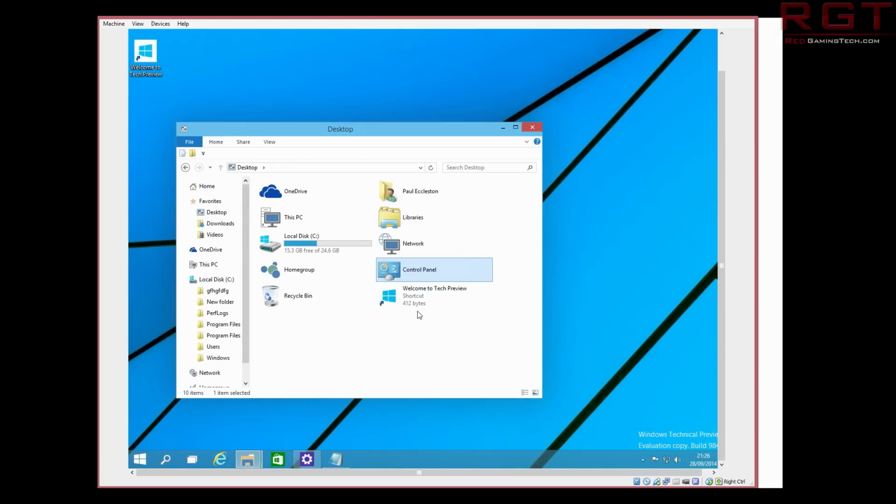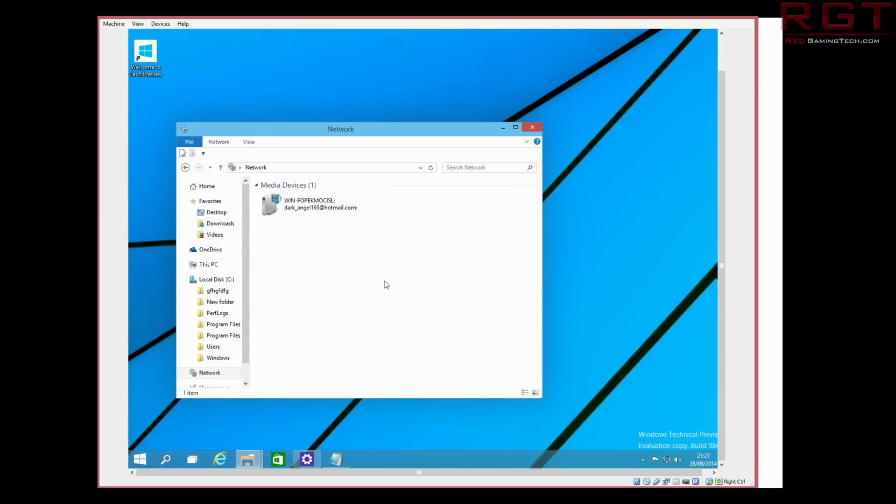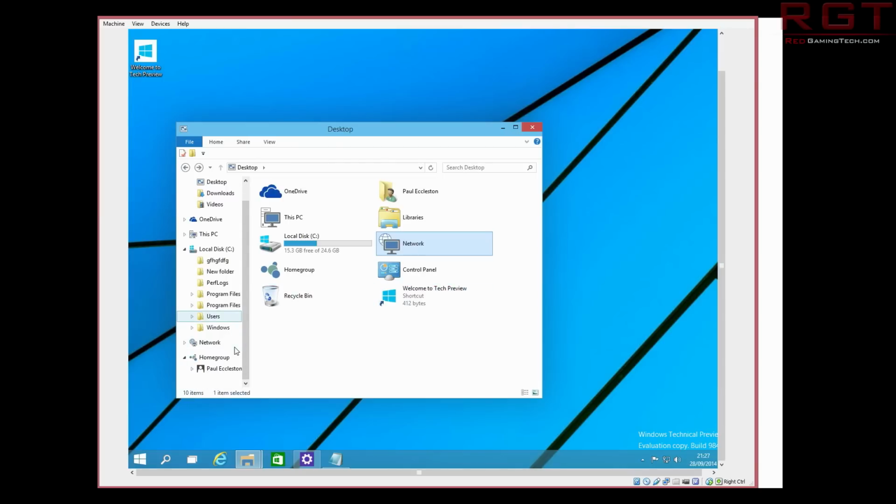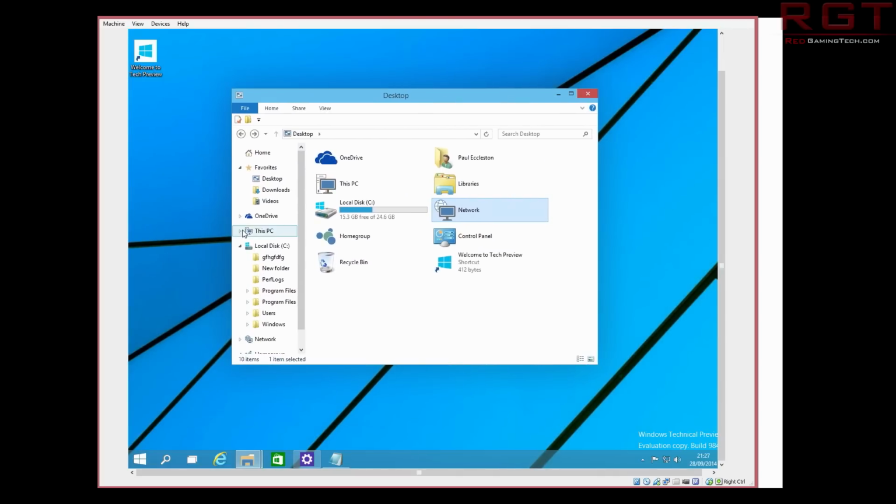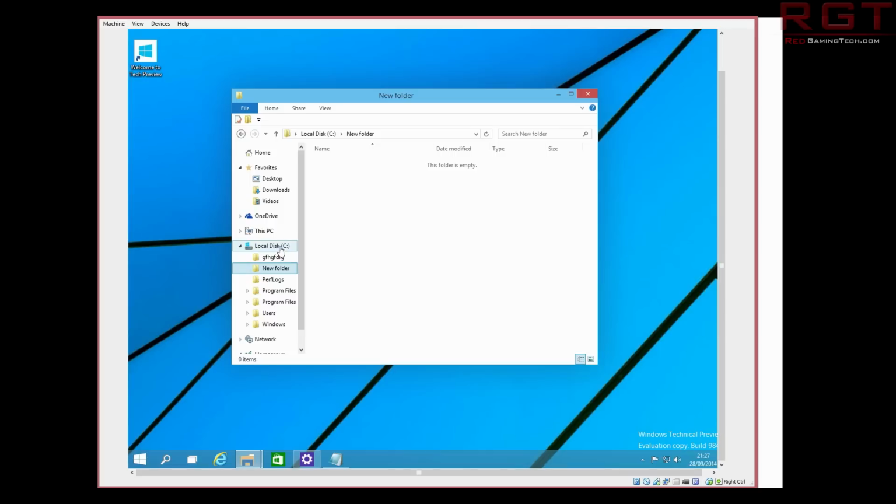Not anything amazing there. Network, which I won't show for obvious reasons. Actually, what happens if you right-click? Alright, not anything useful. I was hoping it was going to show something else, like a view of my home network, so I could show something, but it's not picking it up. It's possibly something to do with the IPs on VirtualBox. I'll resolve that at some point.